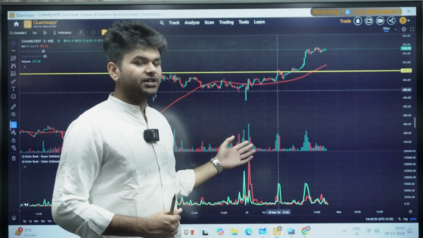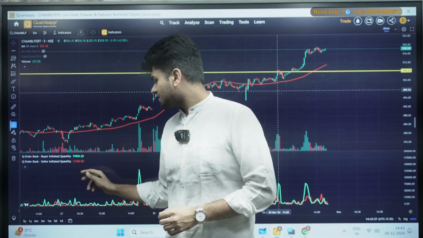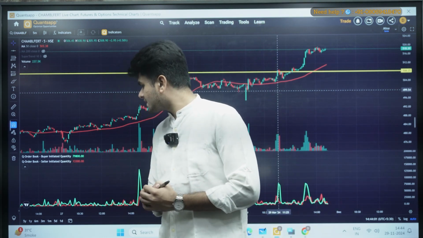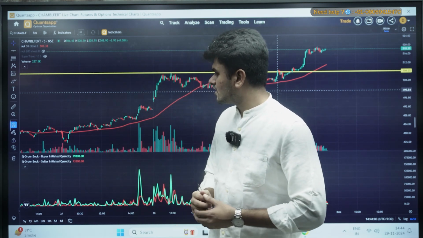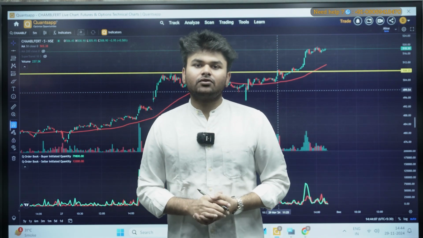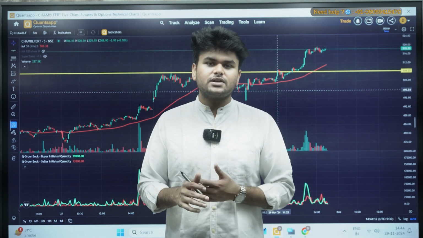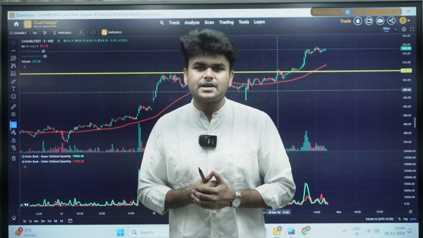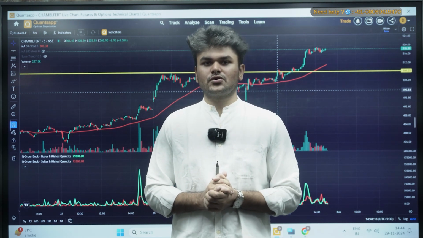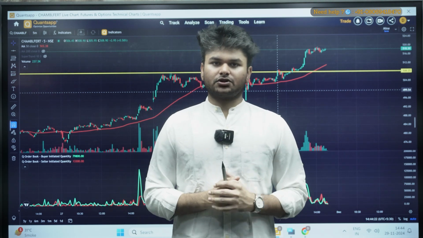Now let us just take the identification from the buyer and seller initiated quantity. So as you can see, we are seeing around 13,300 sellers and we are seeing 79,800 buyers. Okay, so that is almost like around 1:6 to 7 we are seeing. So the buyers are aggressive around 7 times. So this is a good indication for you to make an entry as a buyer or as a call option buyer in the particular stock.